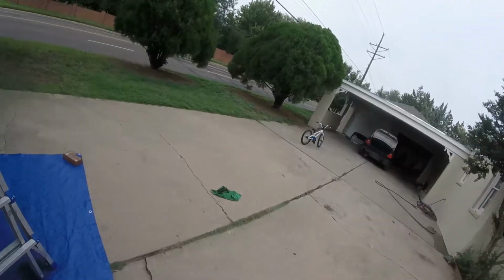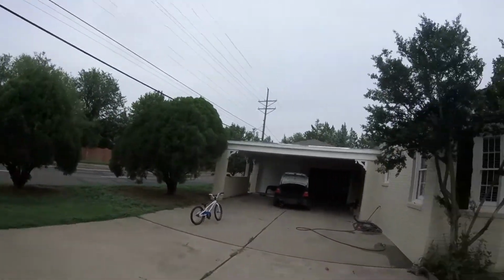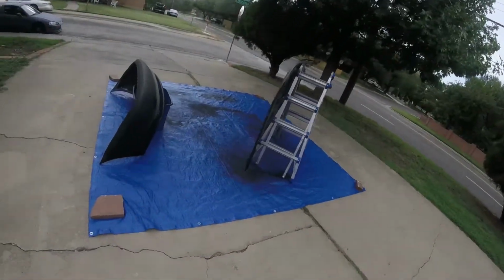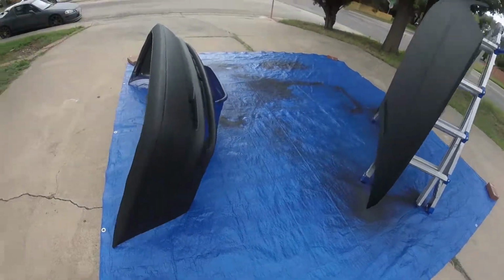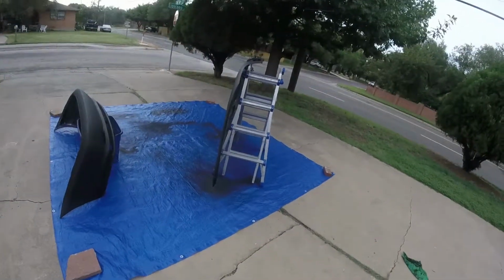So now I just gotta rearrange some things in the garage and make some room. It feels a little damp outside, but it's just taking forever for this to dry. And right here I laid it on a little thick and it's still trying to dry. Oh well, it looks a lot better than it did before, so I'm very happy with it.